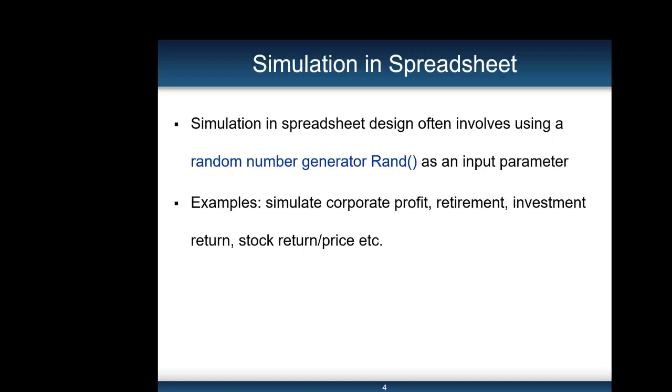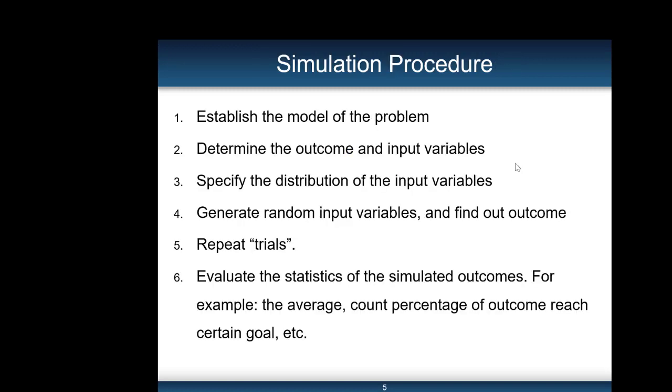So in Excel, simulation has one unique feature. It usually involves using a random number generator, RAND, as one of the input parameters. We can simulate many things such as corporate profit, retirement questions, investment, stock return, price, portfolio. Okay. So there's a lot of potential to offer. Today, our class is an introduction. So let's first review the simulation procedures.